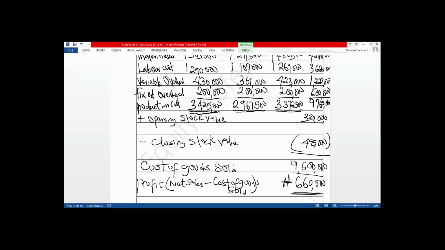Sir, are we going to have the flexible budget in next class, or is this the last example? We have to do flexible budget too. We are going to do one more class for budget, because you have not even done flexible budget.